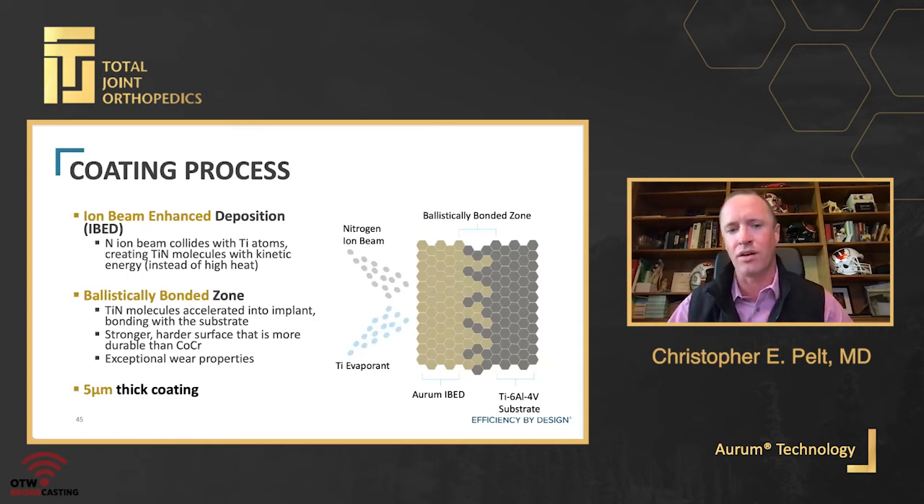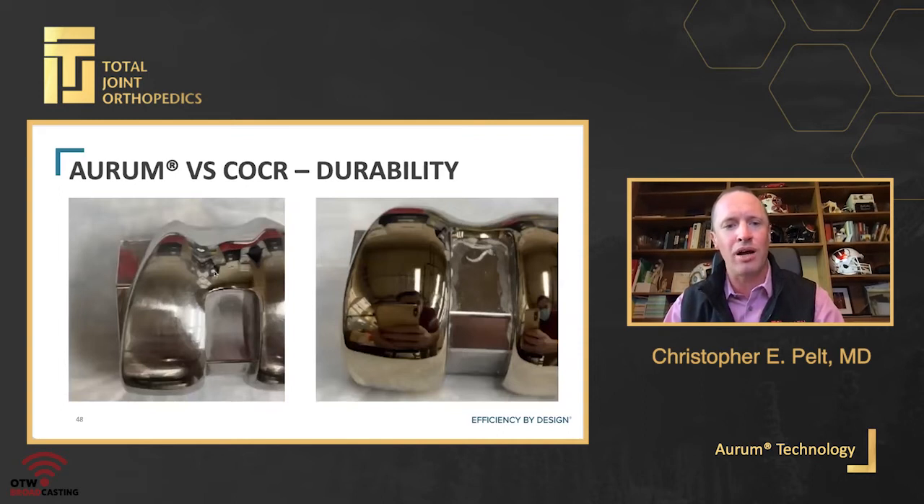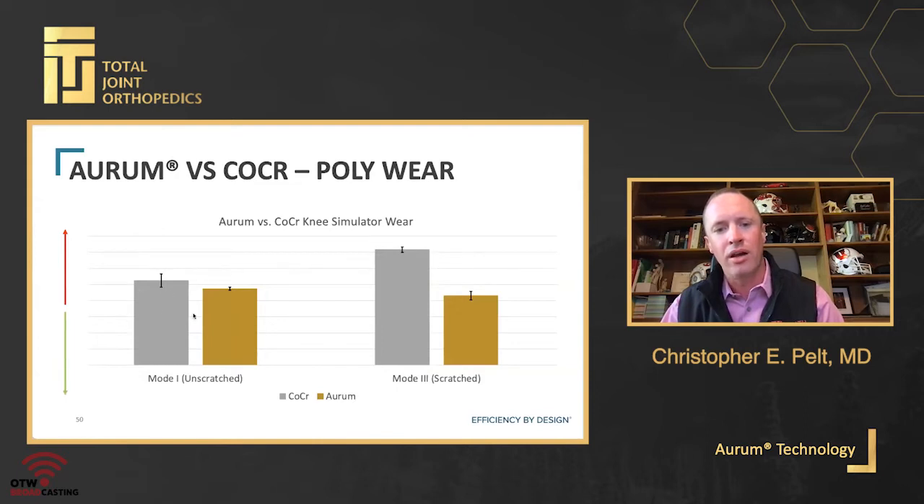This demonstrates very good surface hardness, durability, and exceptional wear properties. It's been cycled in testing to 3,000 newtons, demonstrating adequate and enhanced durability compared to cobalt chrome. In a comparison using 400-grit sandpaper cycling, the cobalt chrome block shows significant scratching while the Orem titanium nitride surface — cycled the same number of times with the same grit — shows barely a scratch, with full reflection visible on the surface. In wear simulator testing against polyethylene, unscratched Orem already looks better than unscratched cobalt chrome; once scratched, Orem shows statistically significant improvements in wear.